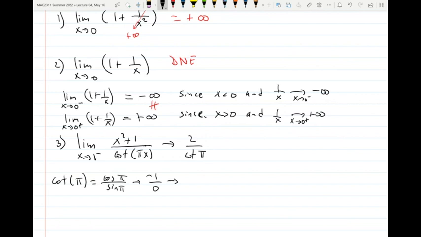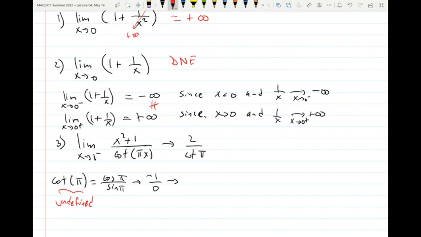So we get cotangent of pi, and we're trying to analyze what happens to cotangent of pi. Remember, this just means that we're getting close to pi, because cotangent of pi itself we know is undefined. But the question is, what if you get close to pi? So if you get close to pi, in this case we're going to do it from the left, because x is less than 1, so this is less than pi. So we're getting close to pi from the left, okay? But the point is that the top goes to -1, the bottom is going to go to 0, so a number over 0, what would this be?